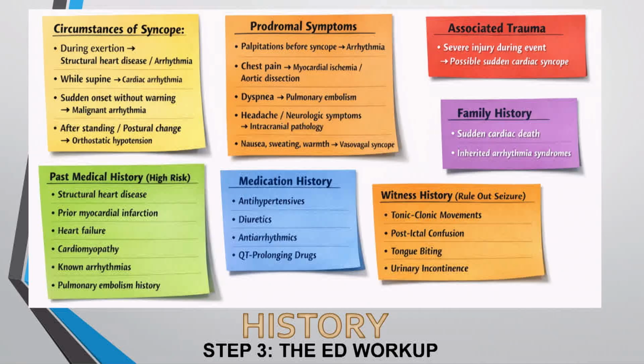Was the patient actually on any medication? This is one we commonly get. The patient came to the OPD to revise the antihypertensive medication and then suddenly collapsed and was brought to the ER. So what are the medications? Antihypertensives, diuretics, antiarrhythmics, QT prolonging drugs. Was there any associated trauma for the patient? Was there any history of sudden cardiac arrest that might put the patient in danger? And from the attenders who witnessed the event, we can also get the history: was there any tonic-clonic movement, post-ictal confusion, or tongue biting, which could indicate that it was not a syncope but a seizure episode.